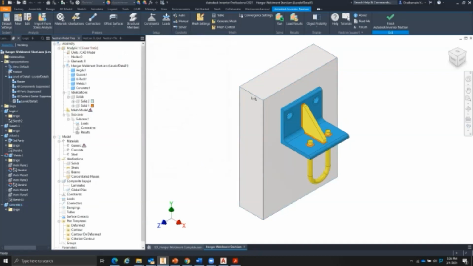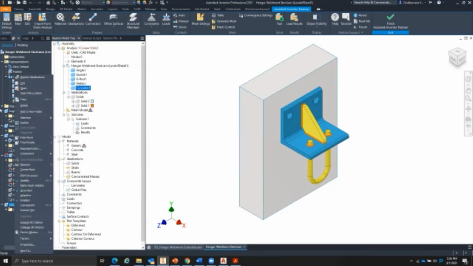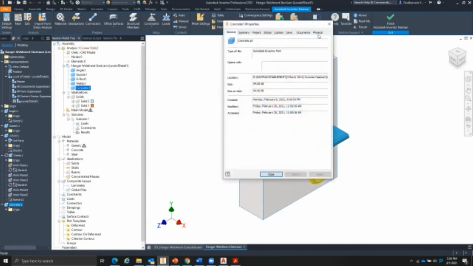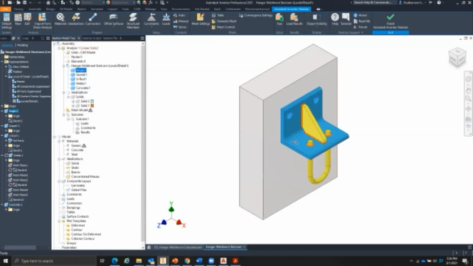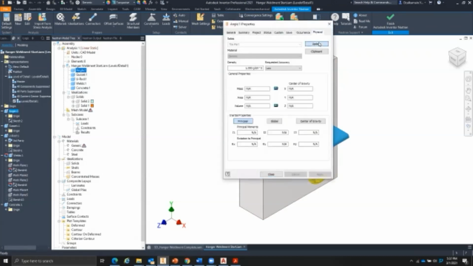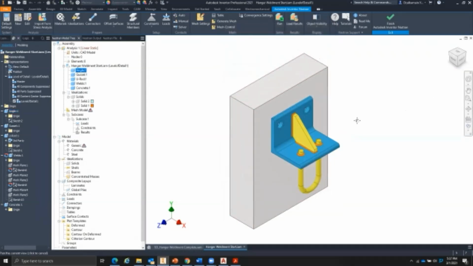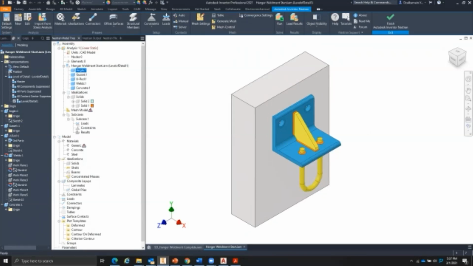But this concrete has actually already been assigned earlier on. If I look here under my modeling browser, I can see that this has been assigned to concrete in the design environment, but not, let's say, this angle here. If you go to Properties and check, here it is still using Generic, which means it's still not assigned. If you already assigned it earlier during the modeling stage, it will auto-populate here accordingly. So what we're doing here is we just override the material. All right, so that's done.